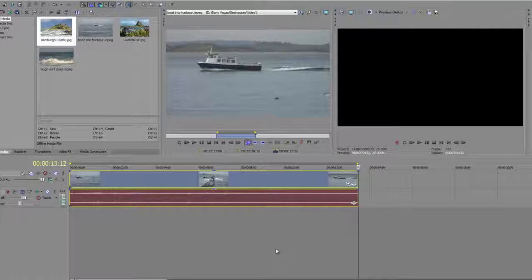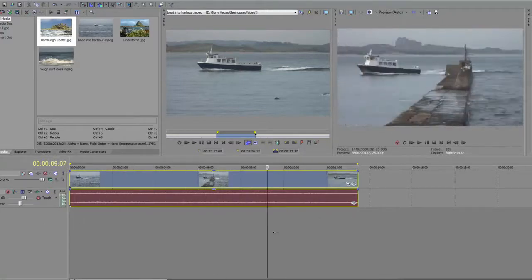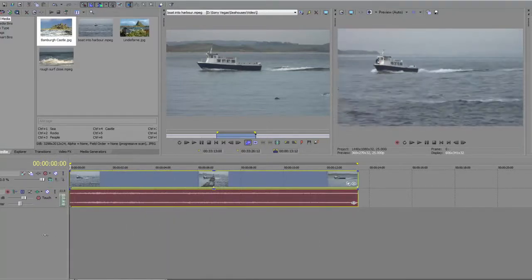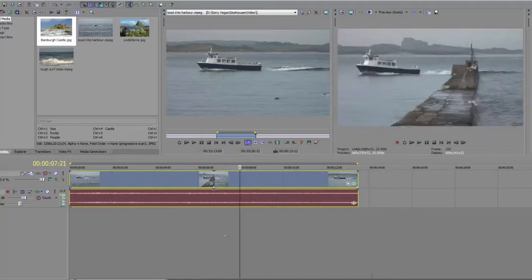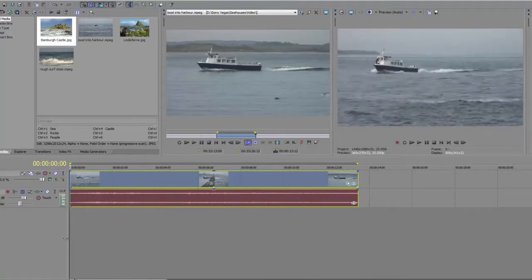Of the Event Pan Crop tool, and that is the ability to force effects to render just inside the mask that you created. So for example, in this clip here we've got this boat that comes into harbour. We've seen it loads of times, and it's pretty much in the same point in the screen, pretty much stays in this sort of area of the screen.